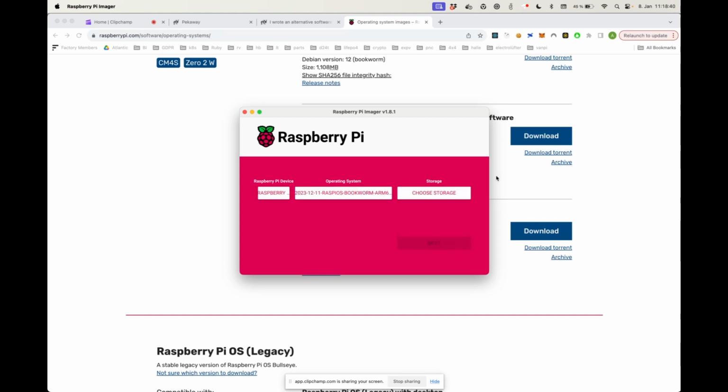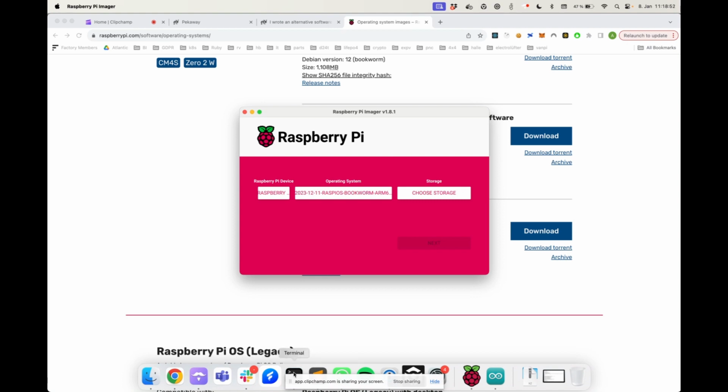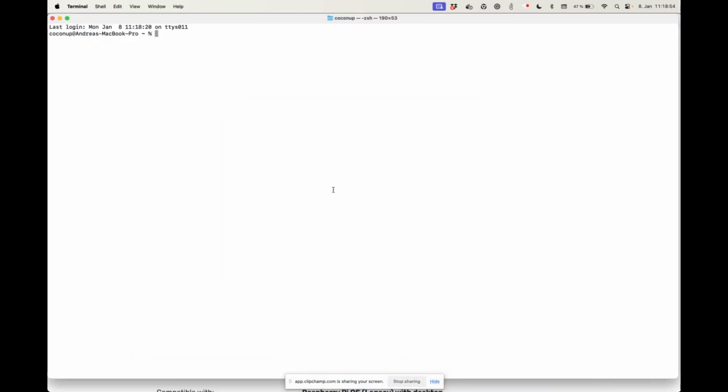Okay, the flashing is done. So I took the SD card and placed it into the Pi and connected everything. On the first boot, it will take a couple of minutes, especially if you're running on an SD card, for the Raspberry Pi to be accessible and reachable. You can check. I'm on a Mac, by the way, so everything I'm doing in my terminal is for Mac. Probably you can do similar things on Windows. I just don't know the commands exactly.